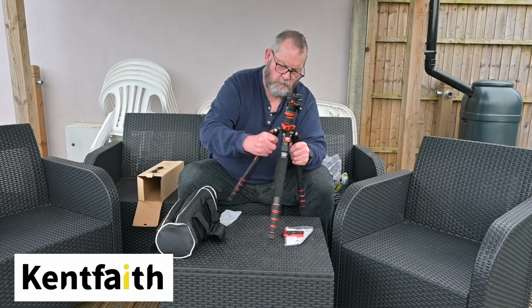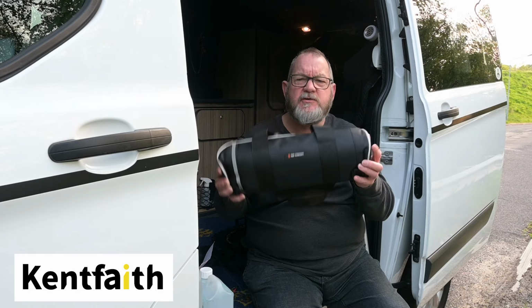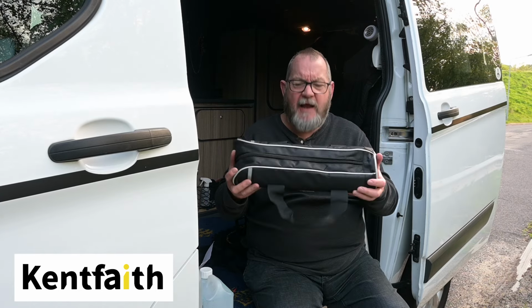It's very, very small. It weighs about 3 pounds, and it's about the size of 16.5 inches. So it is really, really tiny. Do allow me to get it out and I'll show it to you. So the tripod comes in a box, which is in this carrier bag.